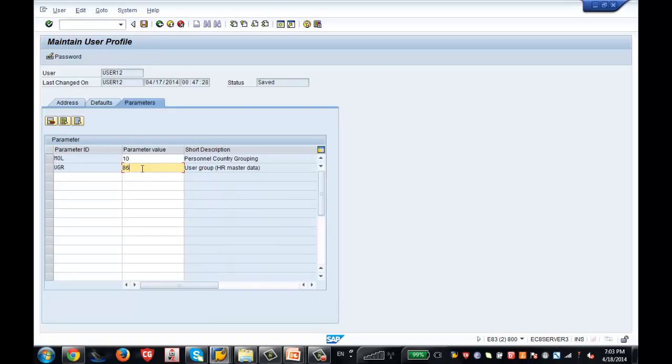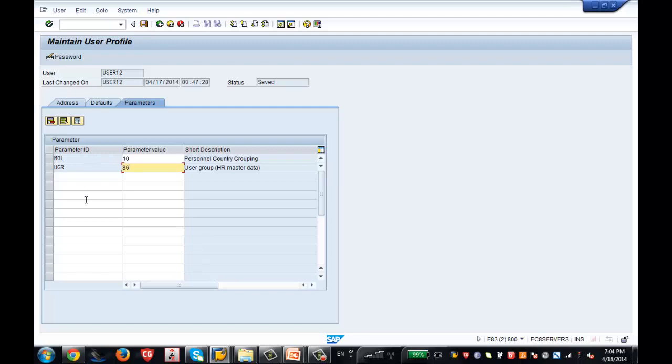Any number you can give for the user group, but this number is very important. Giving a number is fine, but that number holds very important meaning. So this is UGR, which is nothing but the number 86 used for the user group. So I belong to this user group. My user is user 12, basically myself, and I belong to the user group called 86.